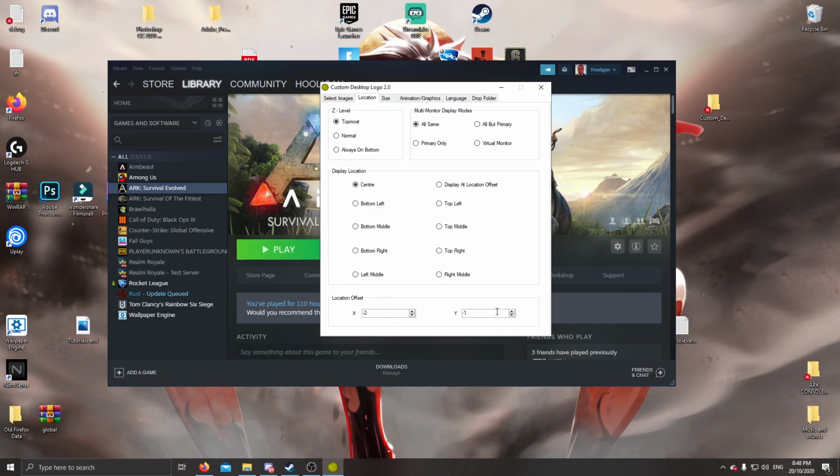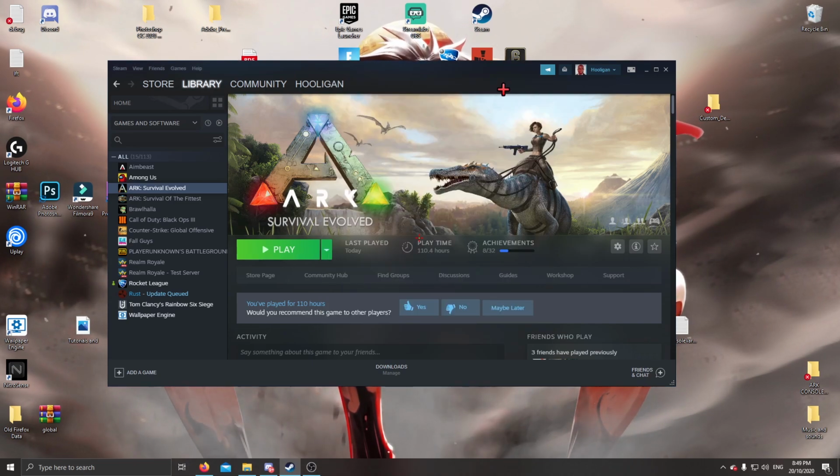You then want to do all these settings. You want to do 2 and 1 just because it's nice and center. And yeah, you can go to size. You can fiddle with the size. I like it. I think I have it at 1.4, 1.5 maybe. And that's the best for me.